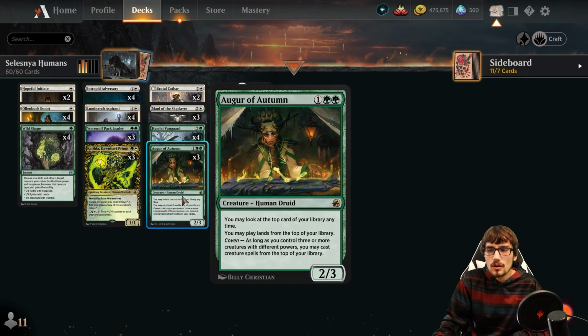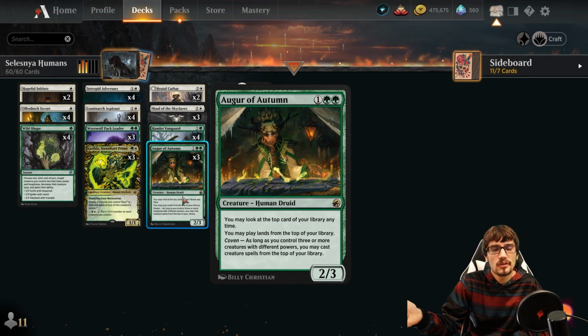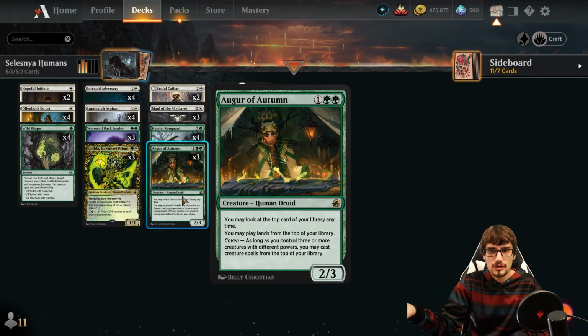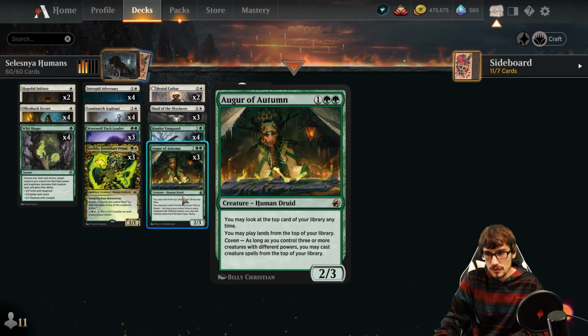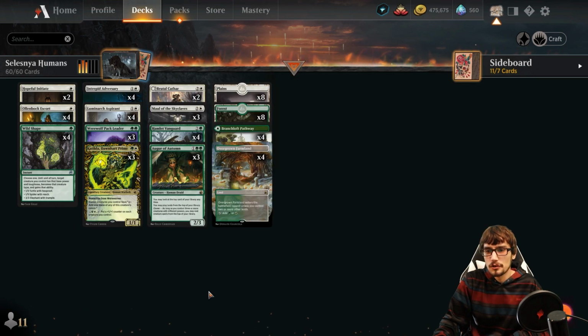And then Augur of Autumn, when we have Coven, we're playing not only lands from the top of our library, but creatures off the top of our library as well. So playing the creatures and then tapping our creatures without Summoning Sickness for mana to play more creatures, playing the Vanguard on top of all of them, and then trample flying for lethal, right?